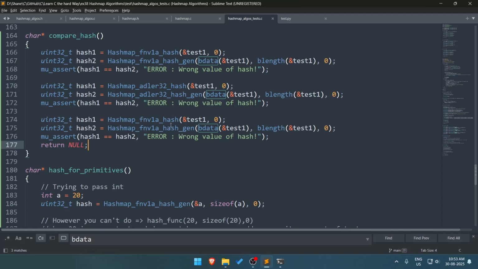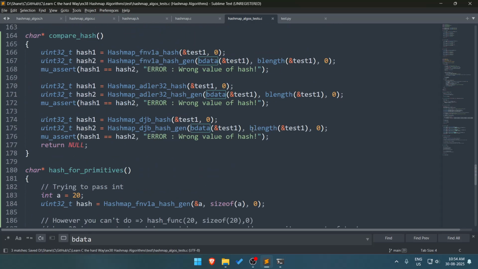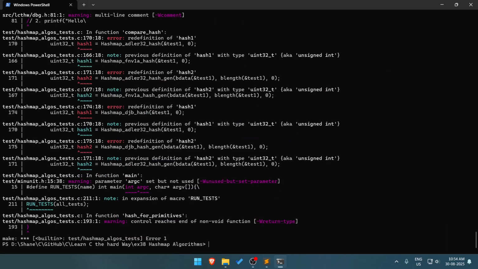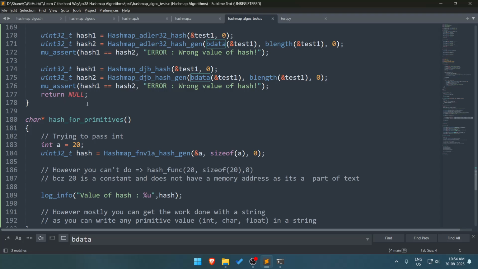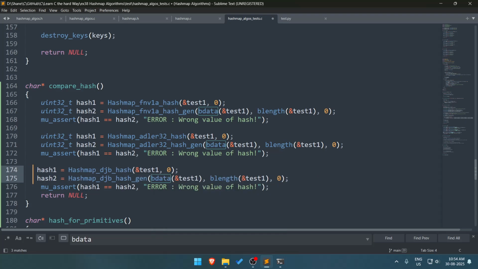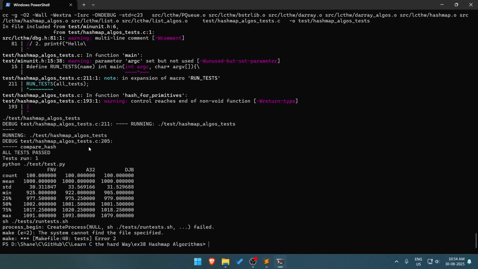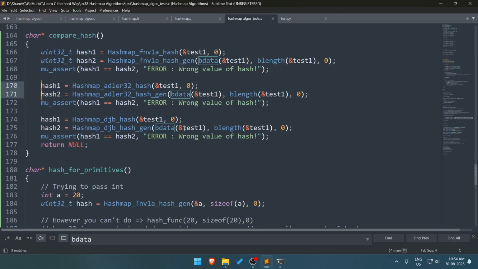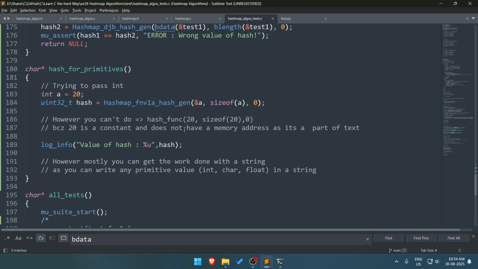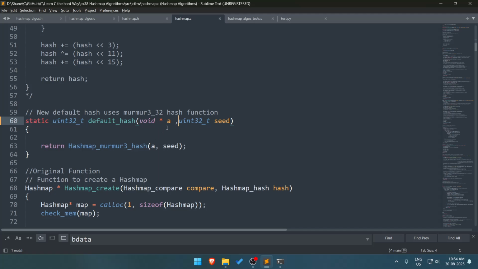Okay, now we can test each of these. This is DJB. We have hash redefinition. Yes, you're right. There are multiple redefinitions which shouldn't be there. All tests passed, great. So these hash functions are creating what they intend to do with different data.